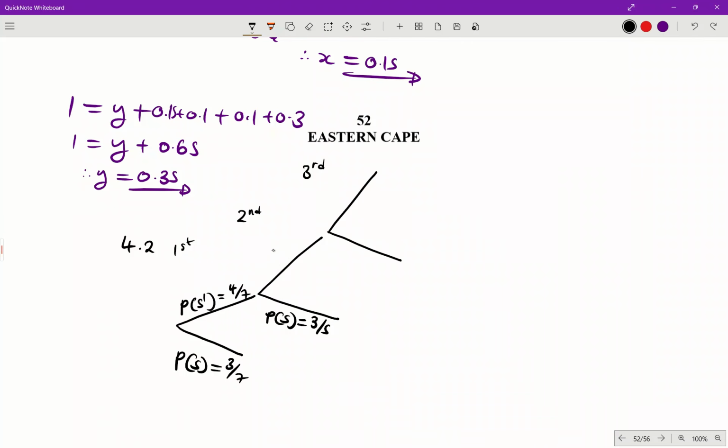is just what? Let me write it nicely. The probability of not succeeding is simply 1 minus succeeding, which is 3 over 5. So you simply say 1 minus 3 over 5 is simply 2 over 5. And then it will keep on like that, and then again it will be like this here. I'll show you why. So this is 2 over 5 like that. It will be like that to maintain that 2 over 5.